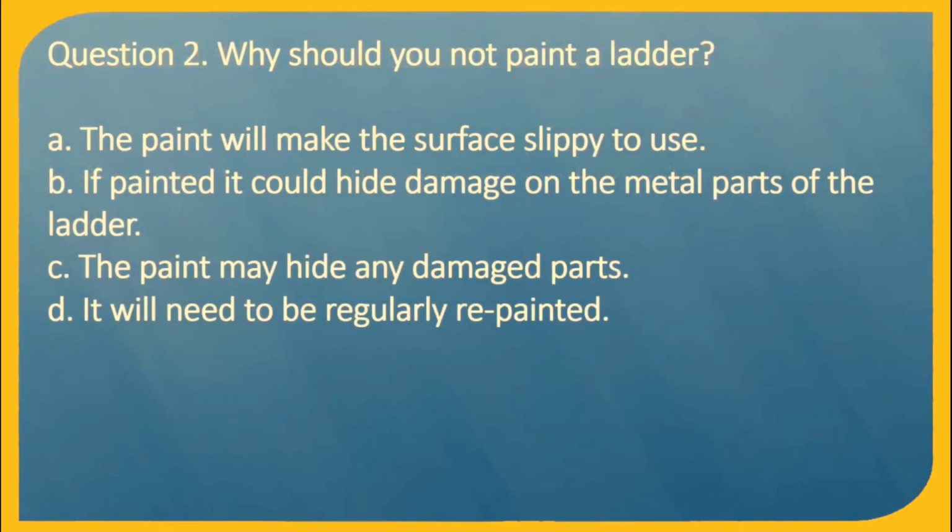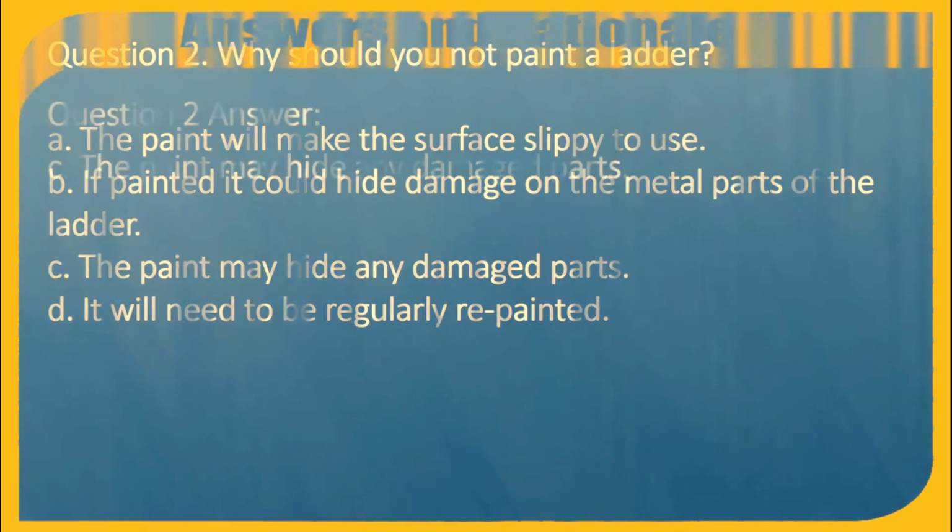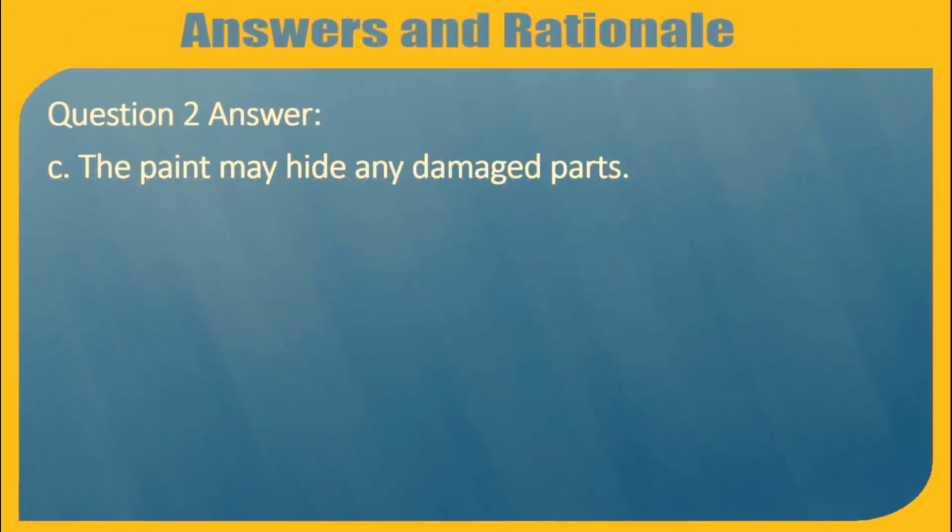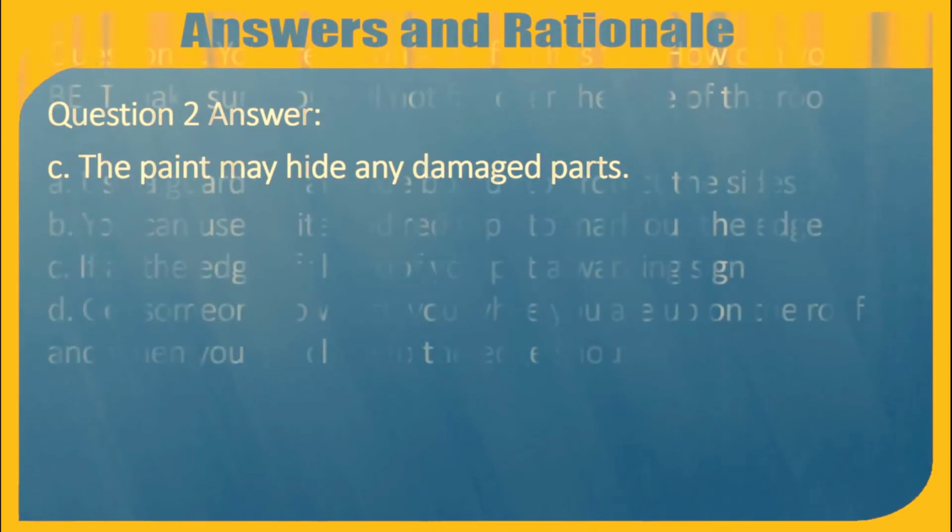Question 2. Why should you not paint a ladder? A. The paint will make the surface slippy to use. B. If painted it could hide damage on the metal parts of the ladder. C. The paint may hide any damaged parts. D. It will need to be regularly repainted. Question 2 answer, C. The paint may hide any damaged parts.